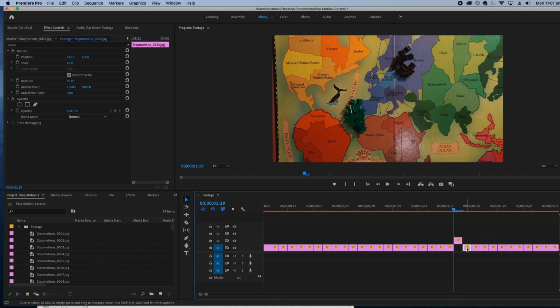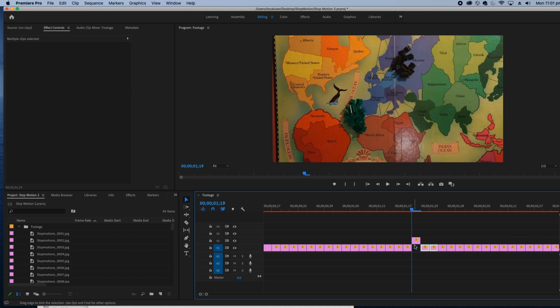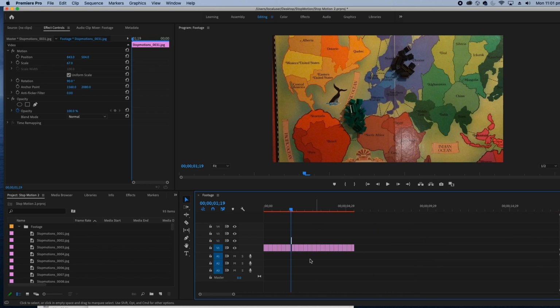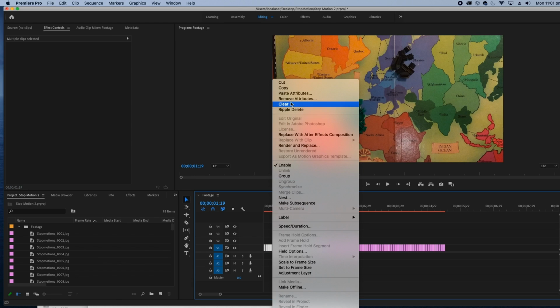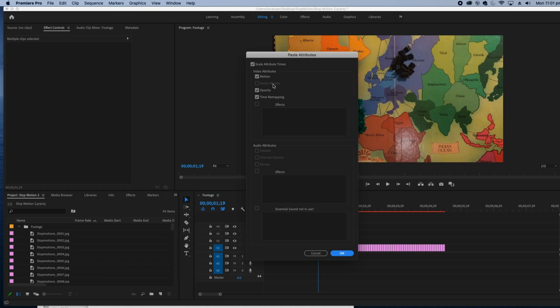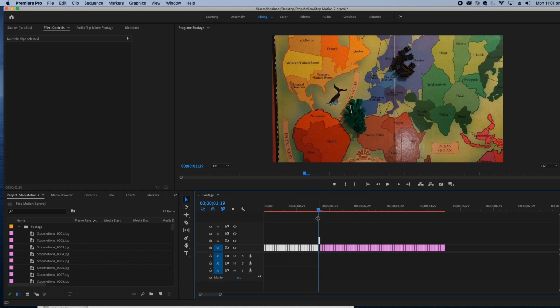If I change this frame over here, then I'd change all the ones after it. So this one, I'm going to copy it. And now, of course, you probably won't have this issue, but if you do, this is how you would fix it. Right click, paste attributes, and okie dokie. Now it's not perfect, but it got a lot of that camera shake fixed.